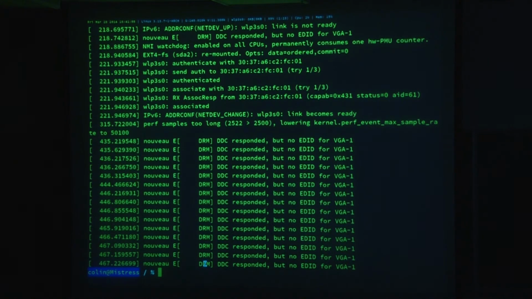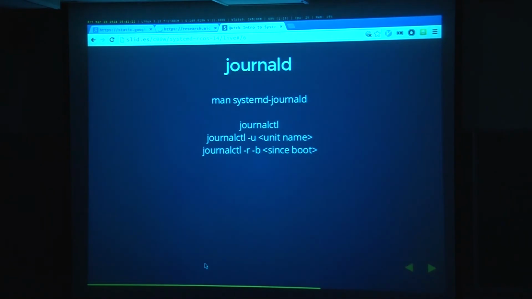Any questions about this? Anyone want to murder me right now because they really hate journald and would rather just use classic syslog? Great! You know that journald can output the classic syslog, right? I did not. Yes. Why is it a political issue? Why is it a political issue?